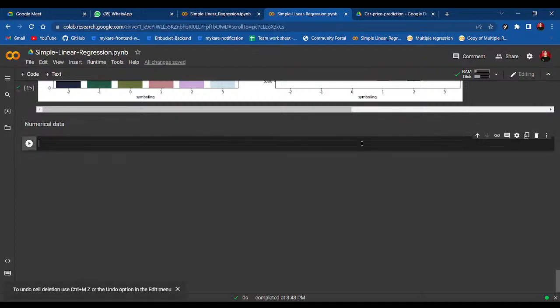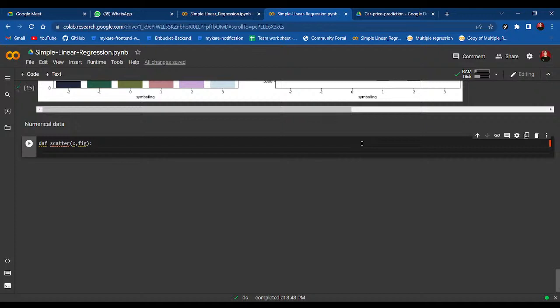The numerical data, you can formalize visualization through a scatter. I'll say this, the def scatter, and I'll pass x equals to fig. I think this would be the scatters only. So basically the plot would be there of it.